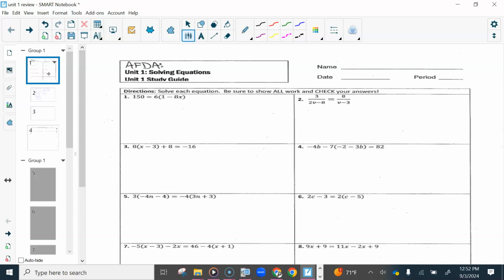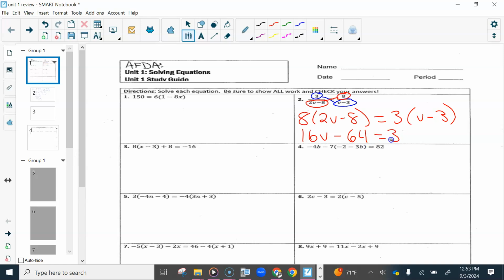Alright, we have a fraction that equals another fraction. What is our first step? Cross multiply, good. Multiply that numerator to this denominator, and vice versa. Whether you write it out first and then multiply, or multiply as you write it out is fine. So I'm going to write it out first, so that we get 16b minus 64 equals 3b minus 9.